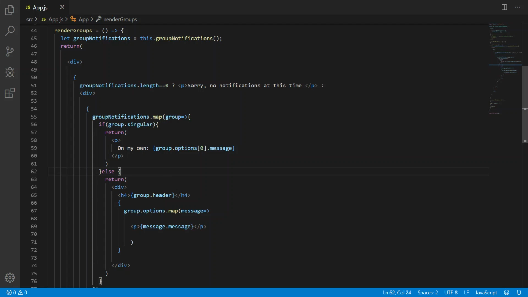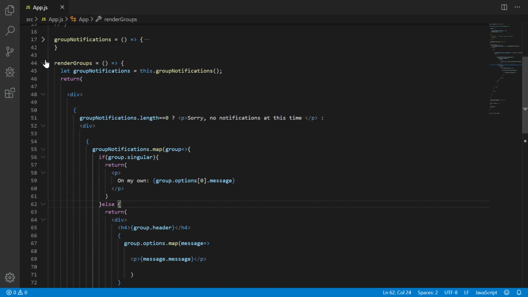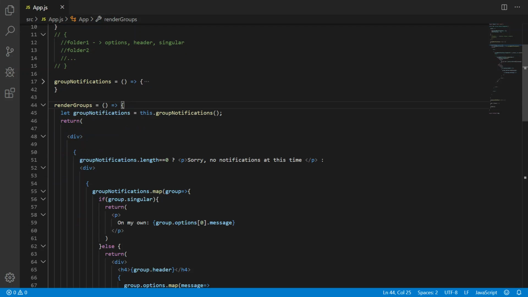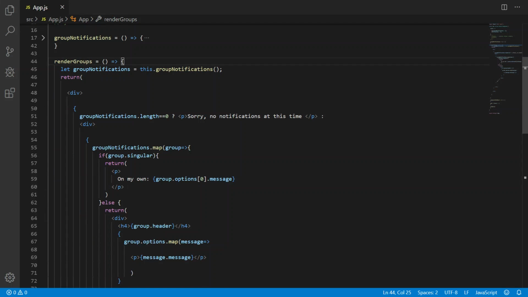Alright, so for a second I actually thought that this was doing something wrong, but it seems to be doing the right thing. The only reason why it seemed to be doing the wrong thing was because I couldn't tell whether or not the message was being added into a new group, or whether it was just being left there on its own. So what I've done is that for every single message which is on its own, I've just added "on my own", as you can see right there.